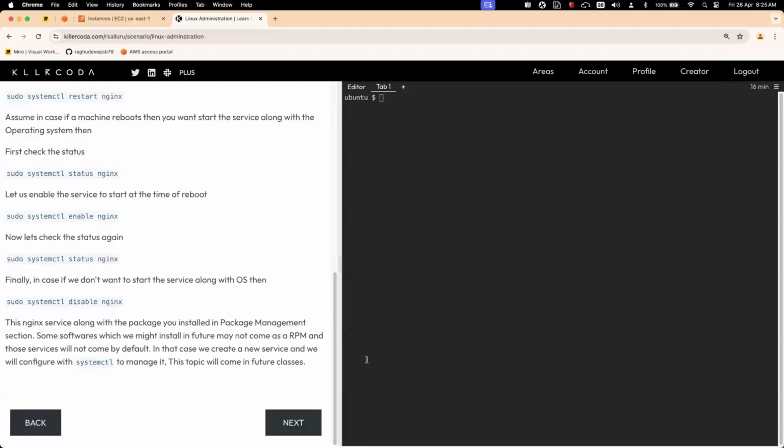Raghu, one follow-up question. Sometimes for Linux, we do this cron tab scheduling, right? Is the service different? Because that also allows us to run some script at a particular interval. Is a service different from that, or is it doing something similar?